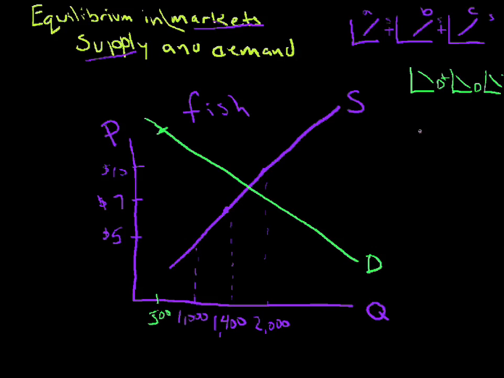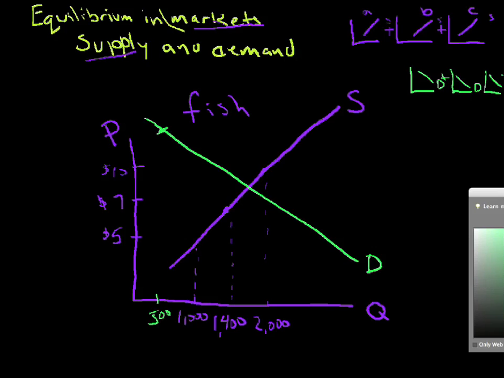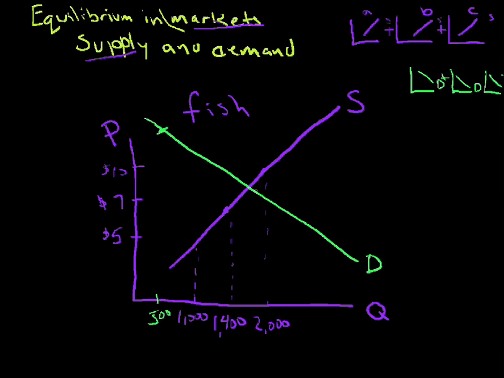Let's take a look at the section where this demand and supply curve actually meet. Right here is a very special place for economists and market equilibrium. That's where supply equals demand. You've probably heard that before. It's no big deal just to say supply equals demand. You have to think of benefit and cost to really understand it.